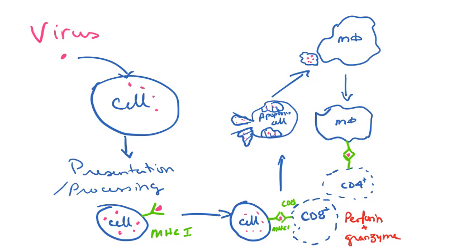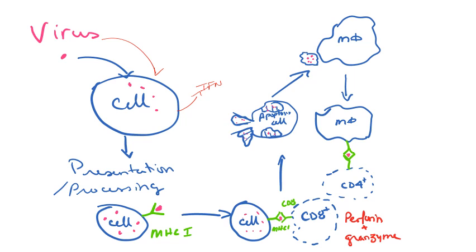Okay, so let's talk this out. We have a virus going into a cell. The cell is saying, I know you're not supposed to be here. It'll secrete interferon, which is essentially the cell's safeguard to say, hey, I have a virus in here, protect yourself. So it signals other cells to protect themselves. In addition to that, it also signals immune cells to come near it, to kill it.